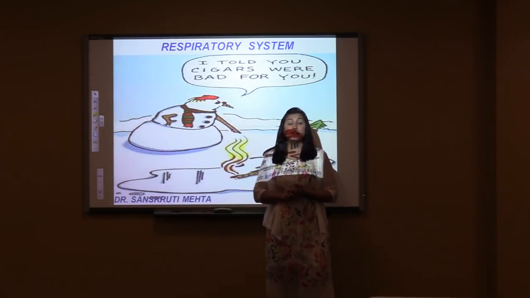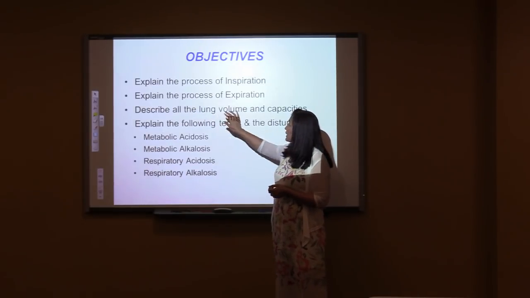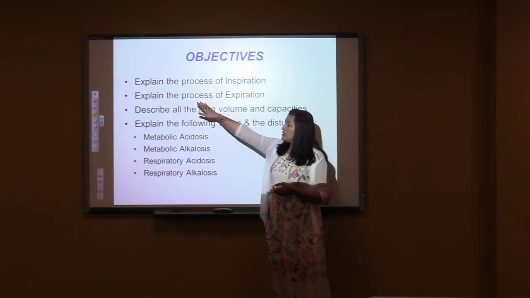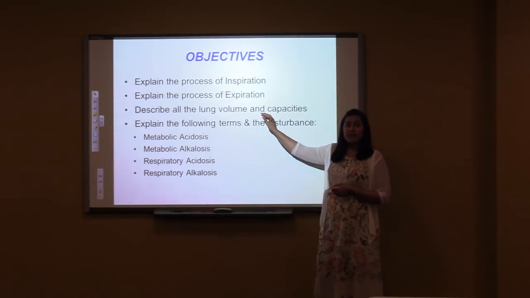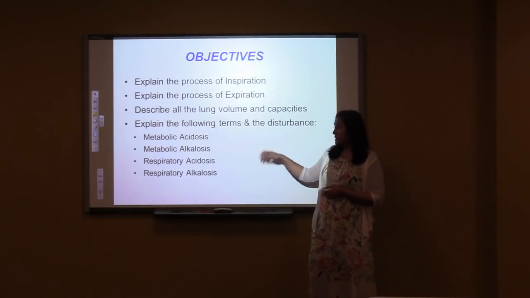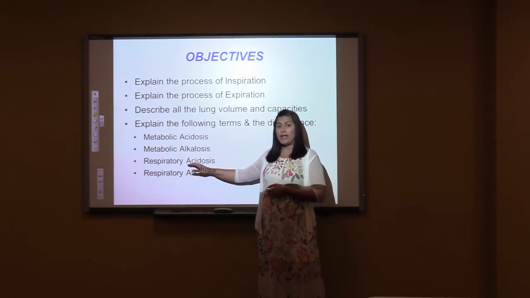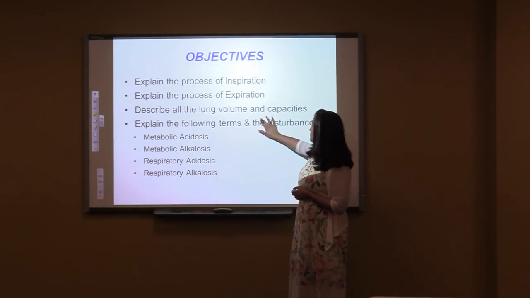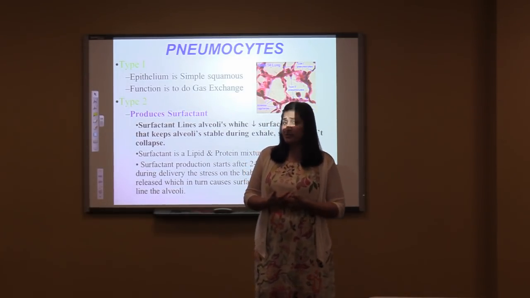Everyone. Today we're going to be covering the respiratory system. These are the CLOs, and then these are the objectives. Explain the process of inhale, explain the process of exhale. Describe all of the lung volumes and lung capacities. Explain the following terms and the disturbance: metabolic acidosis, metabolic alkalosis, respiratory acidosis, as well as respiratory alkalosis.